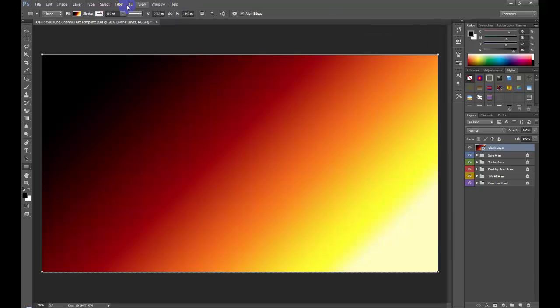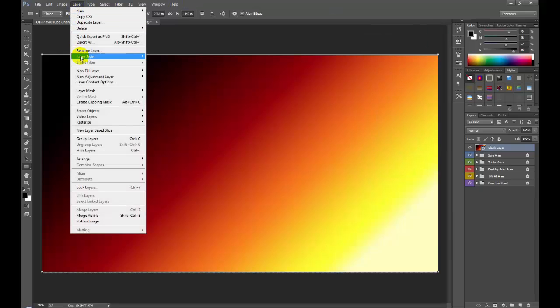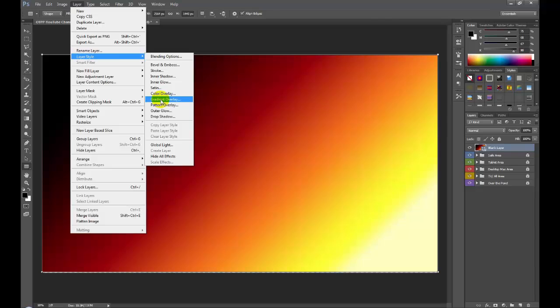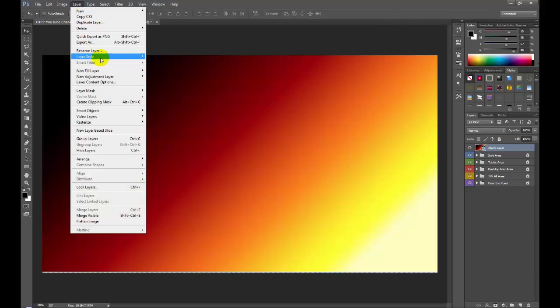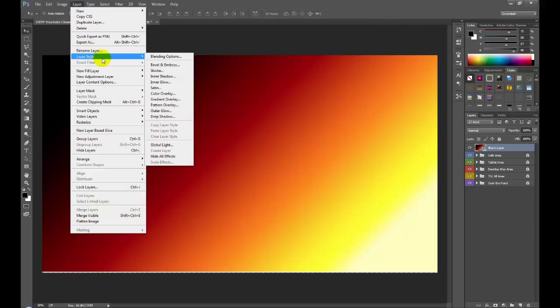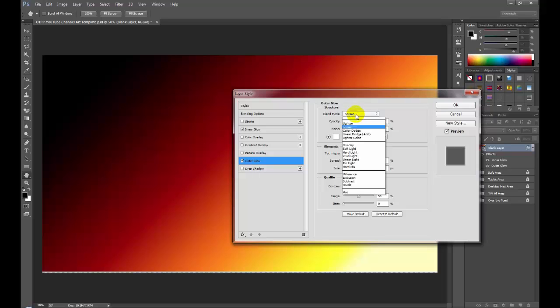And then what I'm going to do is, with the layer, I'm going to put a little bit of a border on it. And before I do that, I actually have to do this and then do that, because otherwise it'll be grayed out. So it knows that I'm working on this layer particularly. And I'm going to do a glow. So that's one thing, I always want to put it to normal.